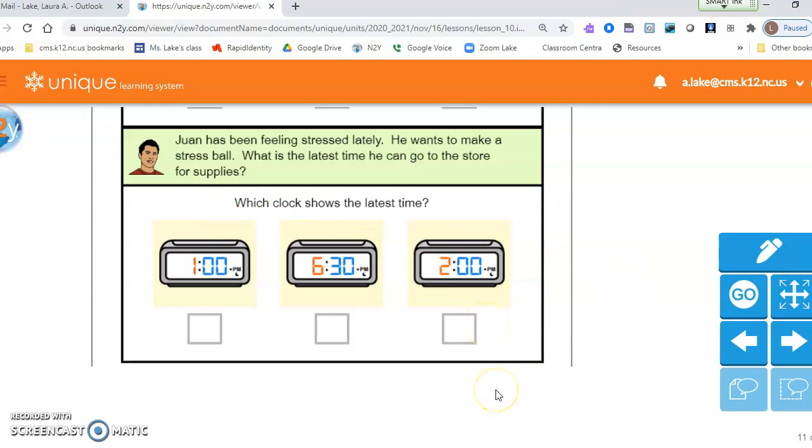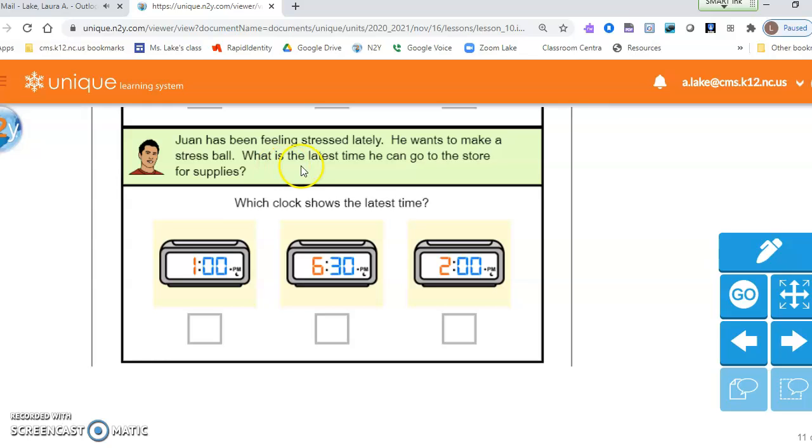You can manipulate this screen to show them the lesson. I like to show them only one question or problem at a time. I think that makes it a little simpler and easier to focus. For the most part, News to You is going to let them know if they have the answer right or wrong. So you can read the question.